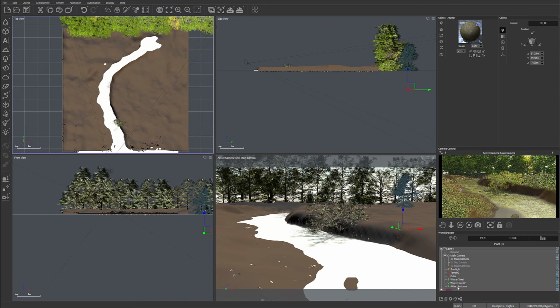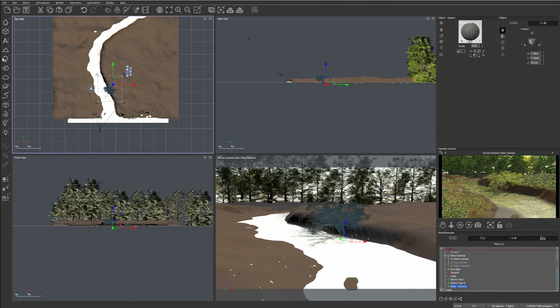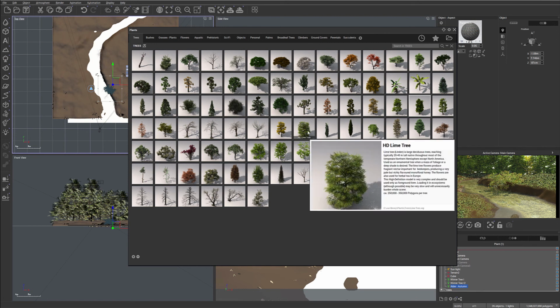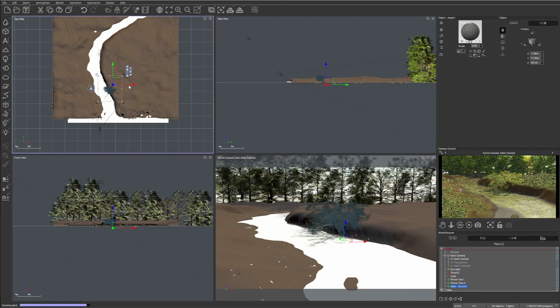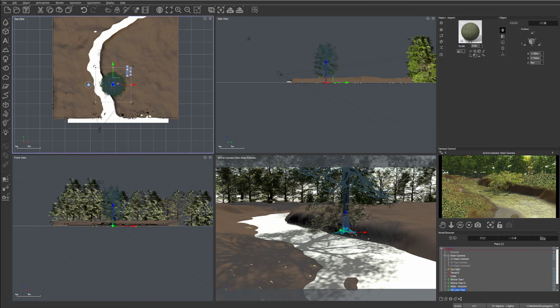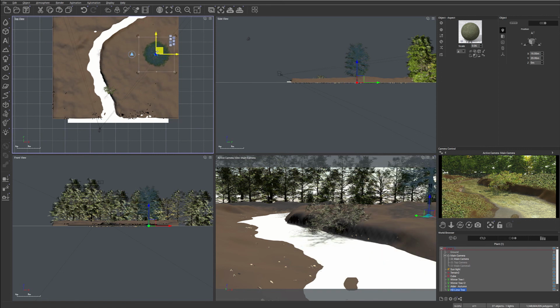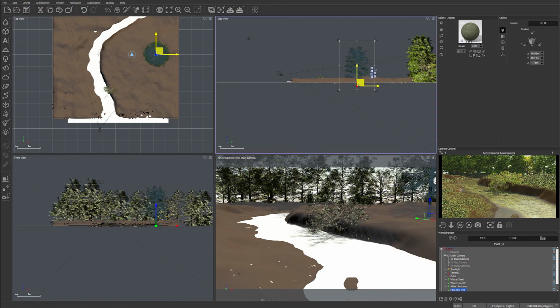We can collapse this and let's add more hero plants. Same, we'll go select. You know, we can even use other trees. Okay, and I'll bring this slightly, maybe around there.